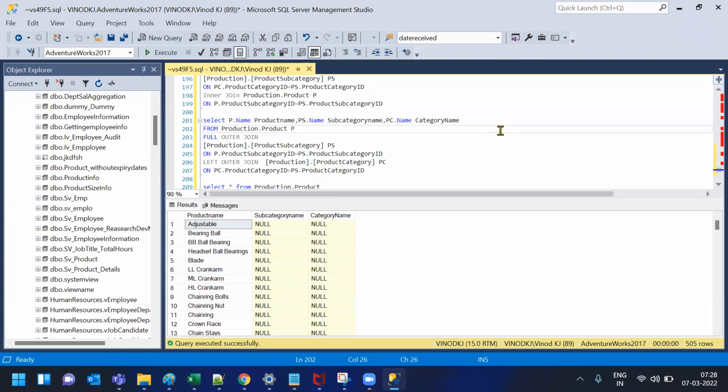So if the product table has the identity property already, and in the second table, other than the identity property, if it is not available, at that time what will show, sir?